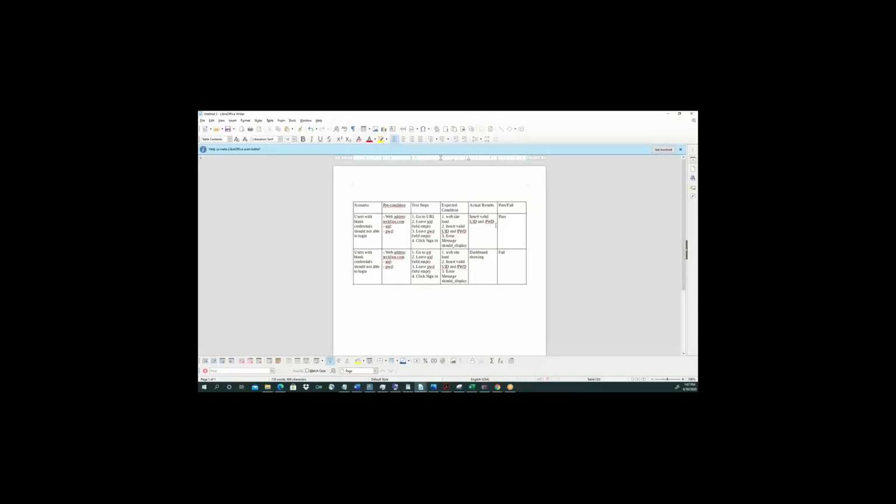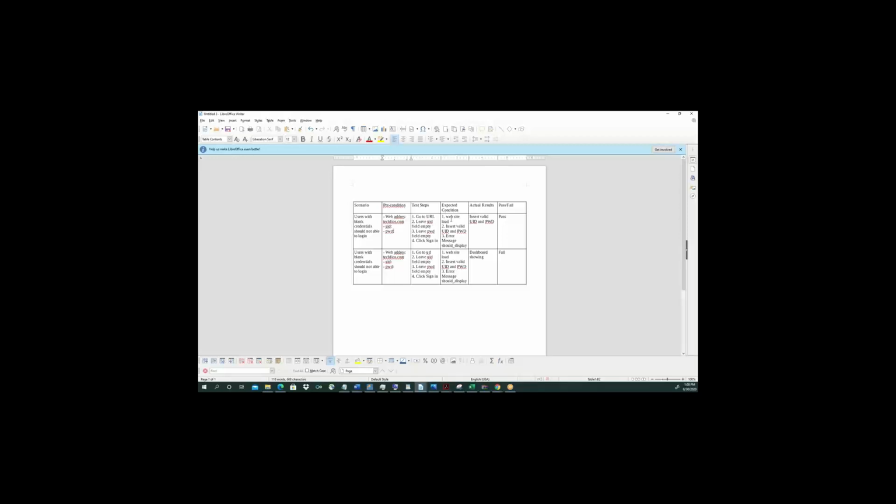Okay, so I did the same thing that Haley did. I chose the users with a blank credential, should not be able to log in. There I chose the same precondition, like go to this URL and user ID should be blank and password should be blank. And the test steps are the same. Go to the URL, leave the user ID field empty, and leave the password field empty, then click sign in.